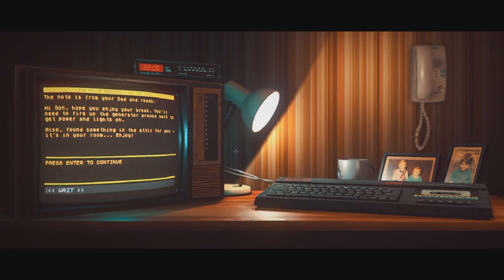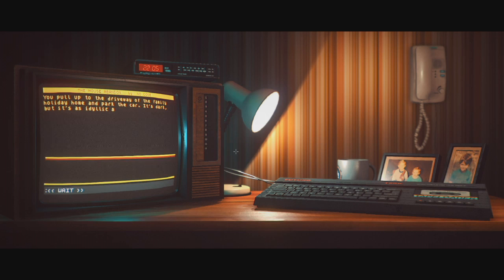Press enter to continue. You pull up to the driveway of the family holiday home and park your car. It's dark, but it's as idyllic as you remember from all that time ago. You remember being told to look in the glove box before going in. It's good to be back. Yeah, that's what we did before. Let's get out of car.